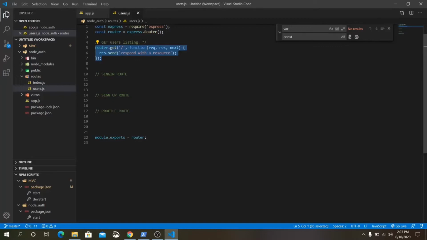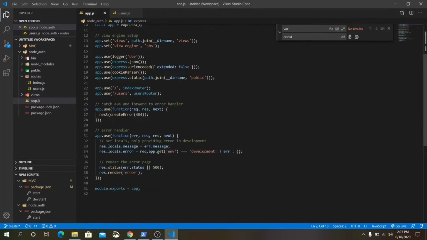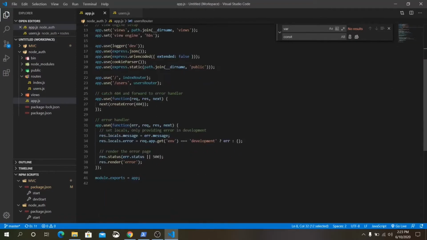We are getting a response from a resource that is coming from this send. We are able to do this because of this express route app.use, that means whenever the user route comes from this file, it already goes to our users.